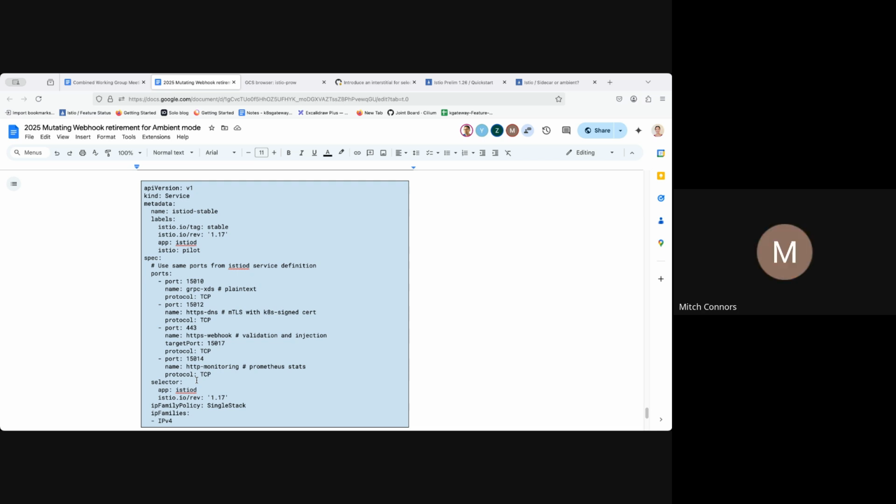So for reference, what the current tag API does, or it's not exactly an API, but the Helm chart and the istioctl command, when you point it at a particular revision, it goes and gets the mutating webhook of that revision and effectively copies it, just changing the selectors to use the name of the tag that you've supplied rather than the name of the revision. So this copies the service instead of a mutating webhook config, modifying the name and adding the tag label to map the stable tag to revision 117.